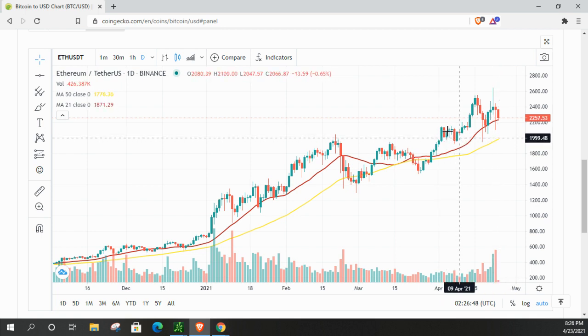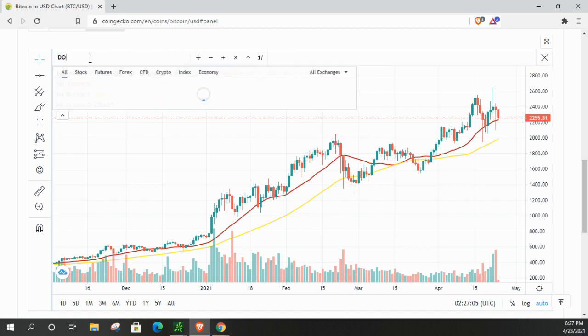And you can see here where we've had some accumulation and it's based a bit there, and right here. So that $1,900 level is a pretty good price point too. Another one I like is Polkadot.